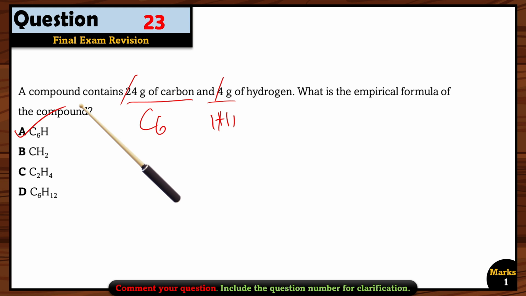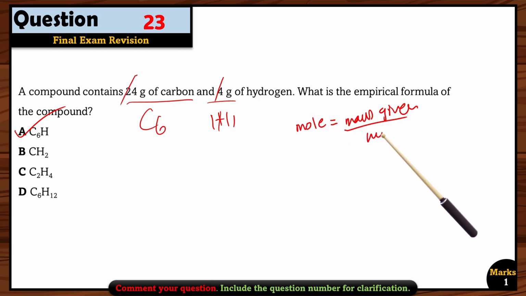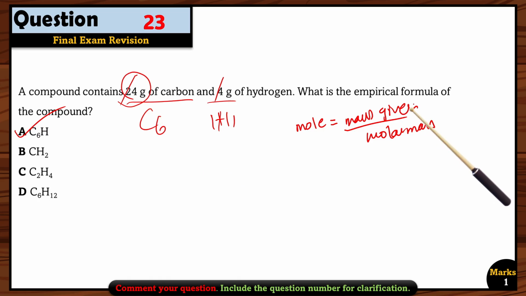The mole number actually decides the formula. So you have to calculate the moles of carbon and hydrogen. Let's find the moles, and the formula for the mole is mass given divided by molar mass. This is the first formula for the moles. We have 3 different types of moles formulas, but this is the common formula that is used because the mass is given in grams, right? So this one will be the mass. We can just use 4 gram of hydrogen. And what is the molar mass? You can just look at your periodic table.